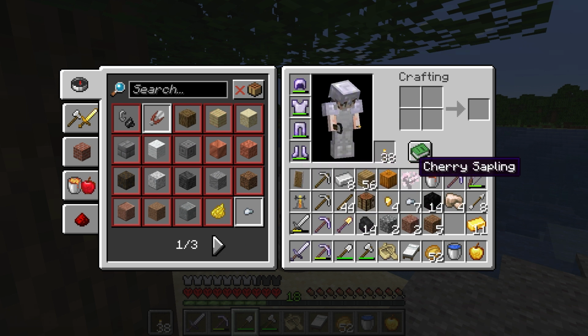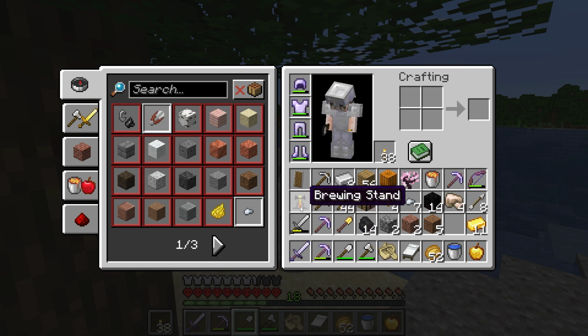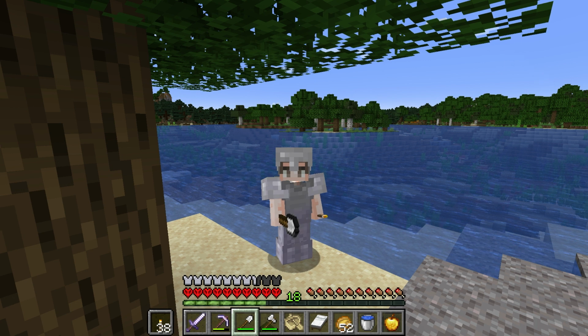What did we find? We got a cherry sapling. We got some gold. We found just barely any iron. Another brewing stand. Why do we need three brewing stands? This is our third one. But our adventure, part one, is done. We're on to the next part.